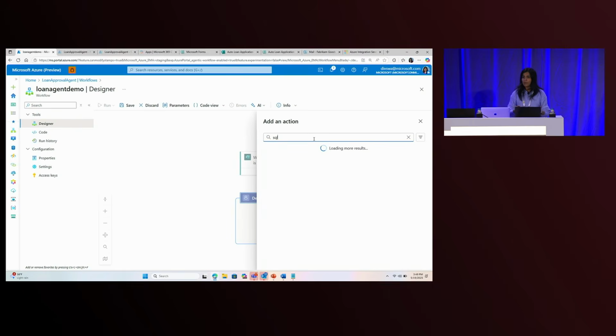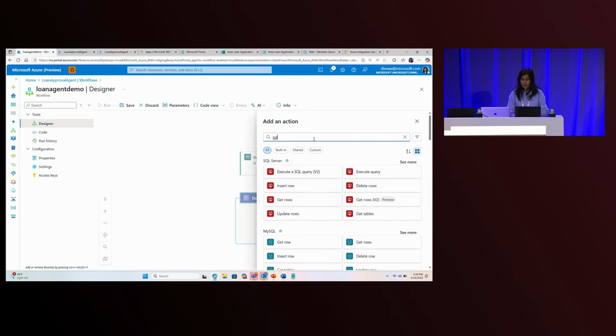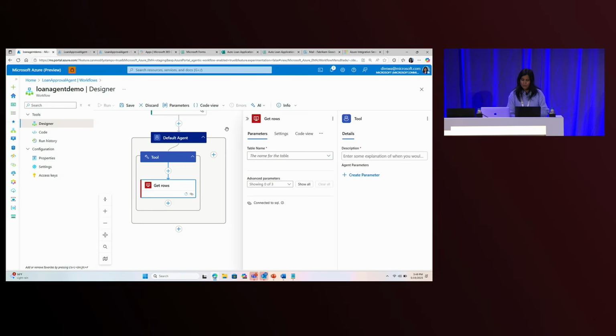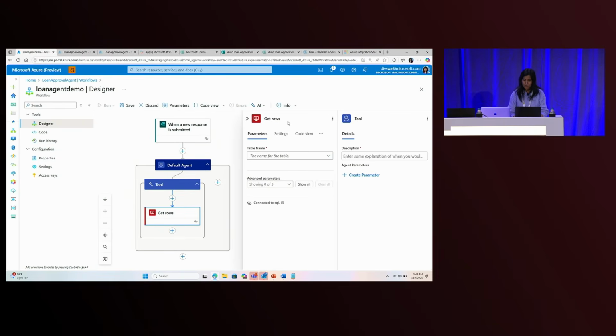And these tools, again, can be anything from the hundreds of connectors that Logic Apps offers. So I'm going to use SQL as my first tool to get the details about the customer, if they already have an account with the bank and what their bank standing looks like. Here you can see that I have two side panels. This is the action that I added to get the customer's bank history. And then we also added an agent tool block, which is basically the block that contains the different tools that you want to provide to your agent. For that, you have to give it a name and a description.